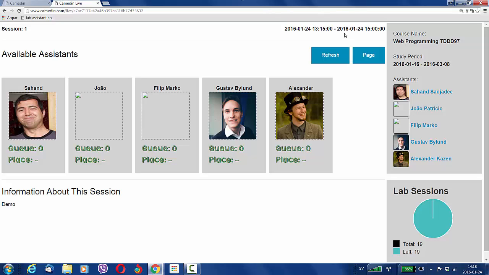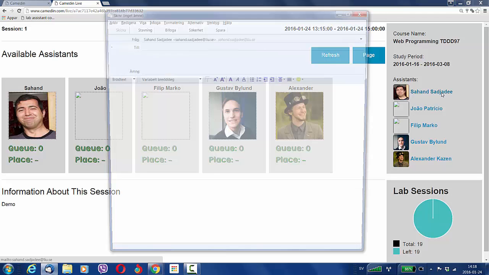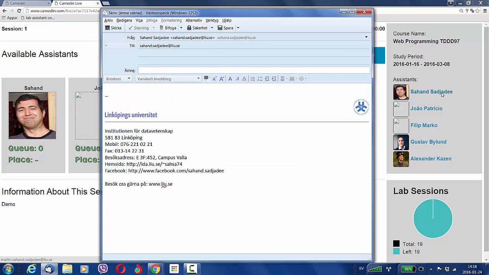Okay, at the right panel, you would see the names of all the lab assistants. You can click on any of the names. By that, you can send an email to that specific lab assistant, and that helps when you want to communicate with that assistant or send in some lab assignment or the project. So I assume it's going to make life a little bit easier.